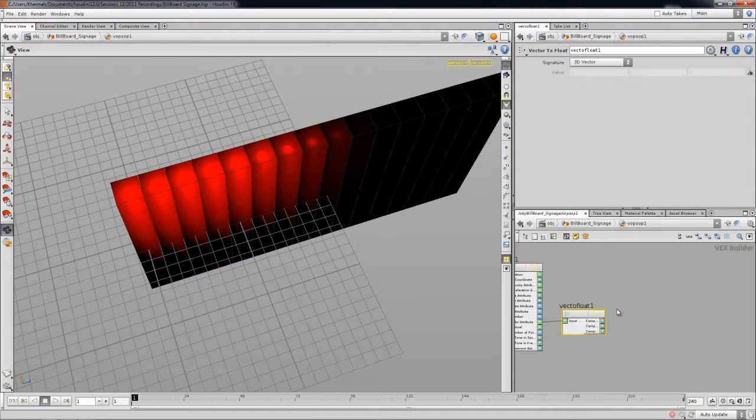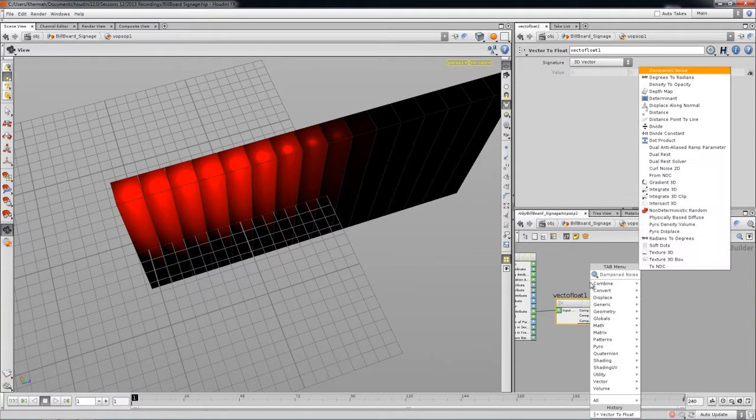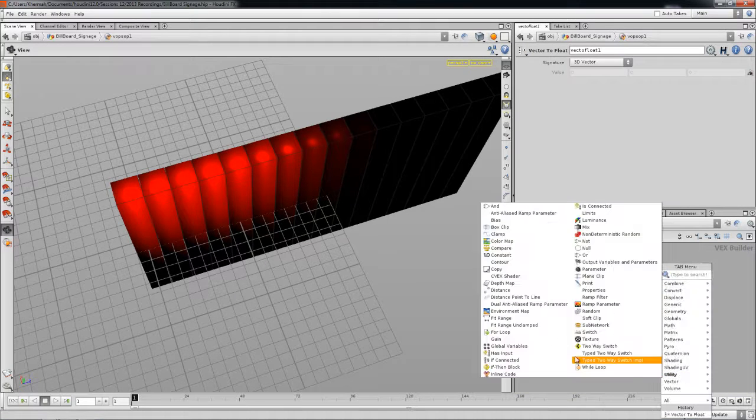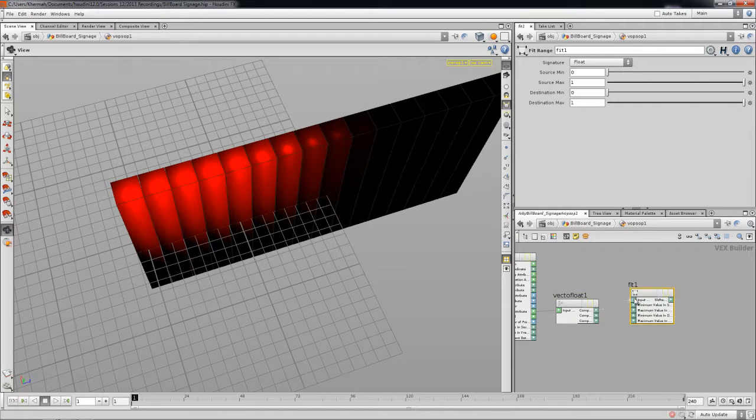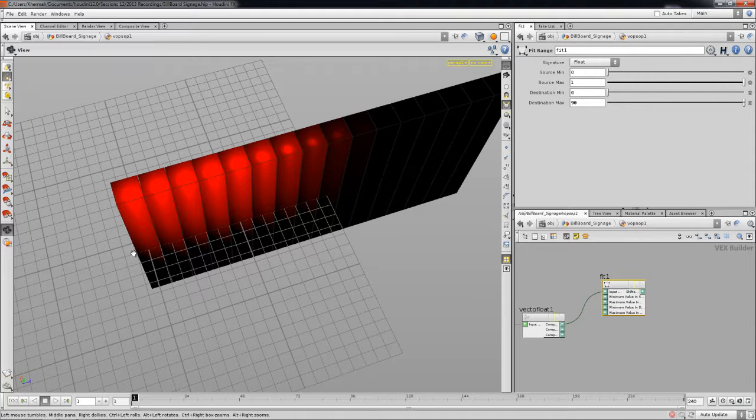So diving back in our vops up, we can get a fit range. Under our utility, we can get a fit range, and we're gonna fit the range of 0 to 1 to a 0 to 90. The reason for 90 is that we're gonna be turning the box 90 degrees.